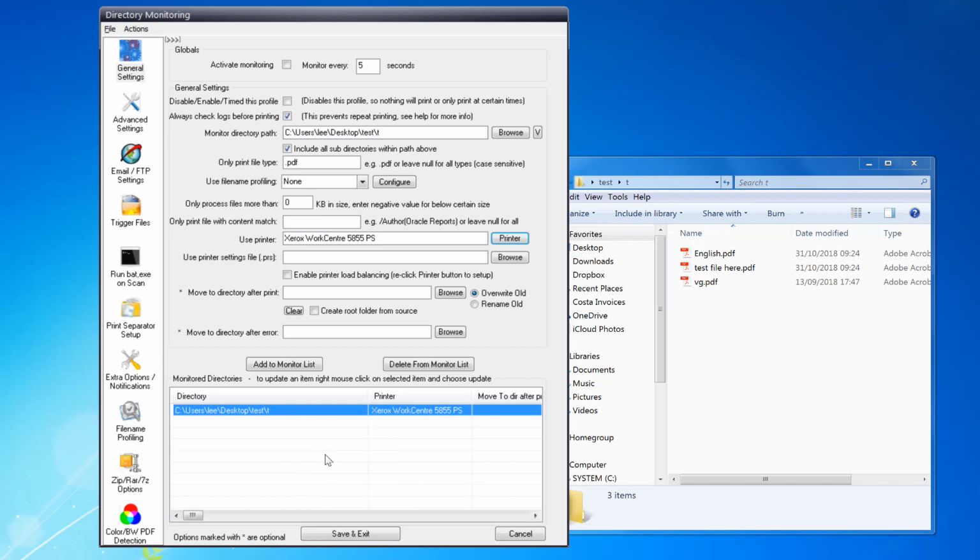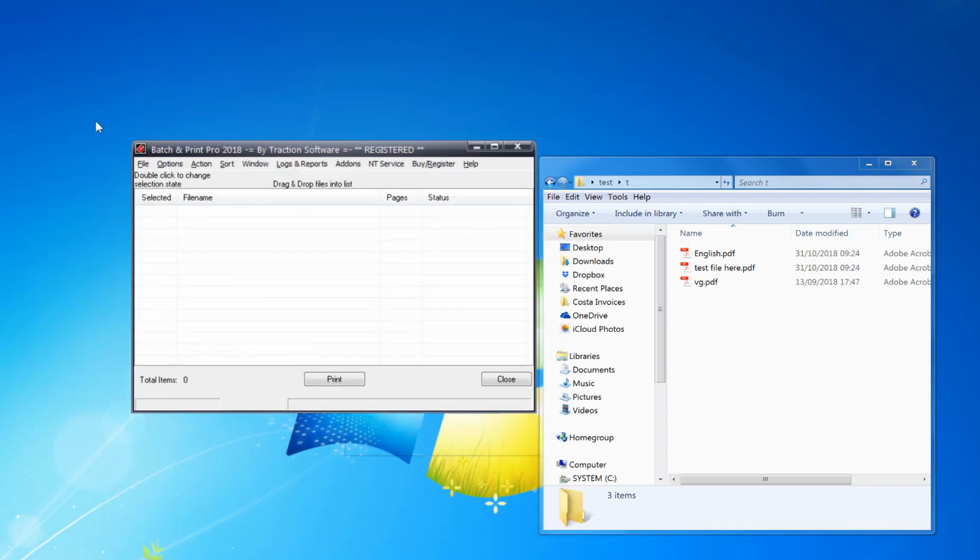So I'm going to update this one because I've set it before. So now that's done, to actually activate monitor, you just tick that box. We won't do that yet because we've got replication to set up as well. Now to set up replication, you have to do one manually first, and then you can use that as a template for many files later.